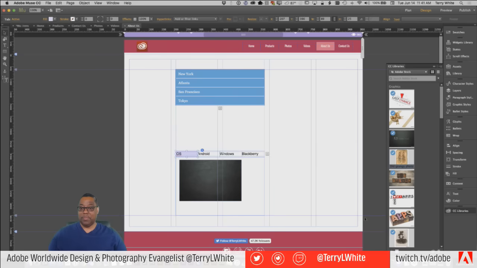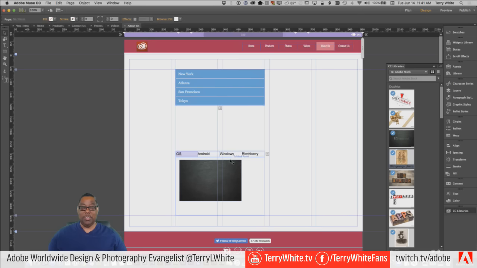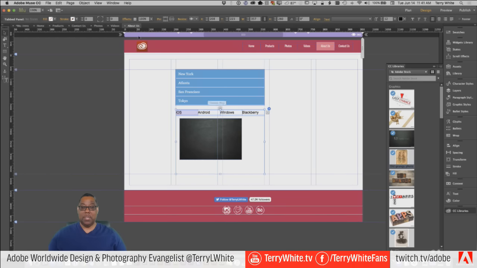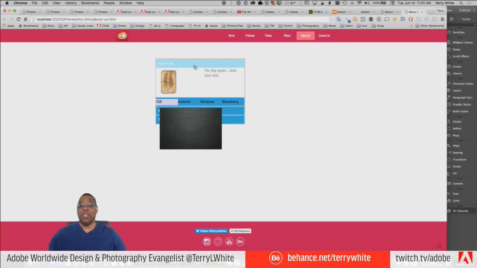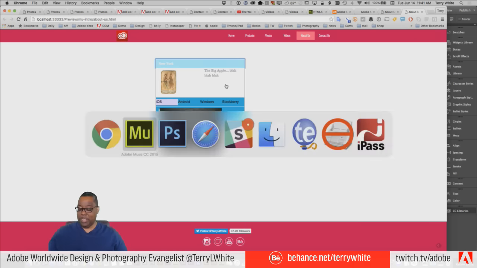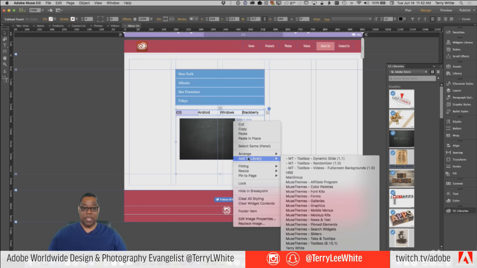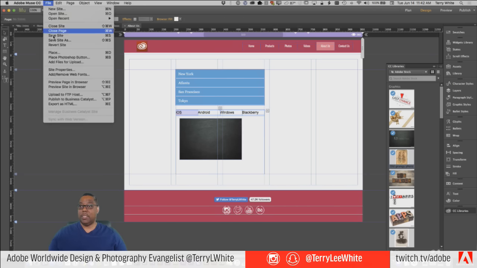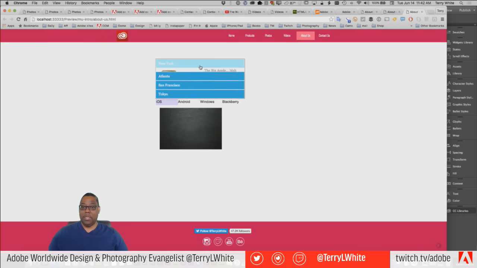That's also an option. So for example, when I select the entire widget, I can say that overlaps items below is unchecked. So that means it's pushing everything down. If I check that, it means whatever it has to, it will just simply overlap. So even if I move this back up, what would happen is if I preview the page in browser, in this case, it was underneath it, but if I put the second one behind it, it would go over the top of it. So let's do that. Let's send this to the back. All right, so now it's behind it. And so now it should go over the top of it.